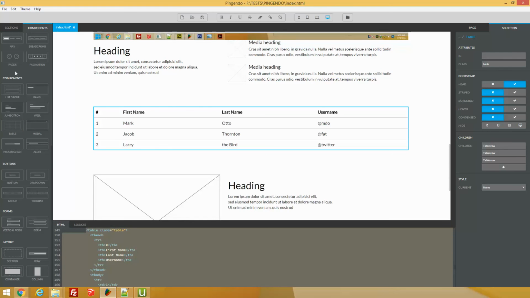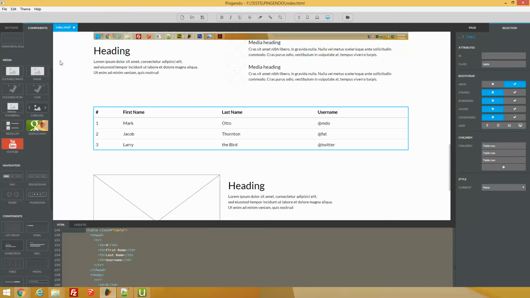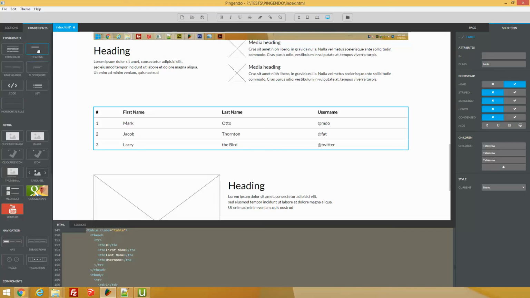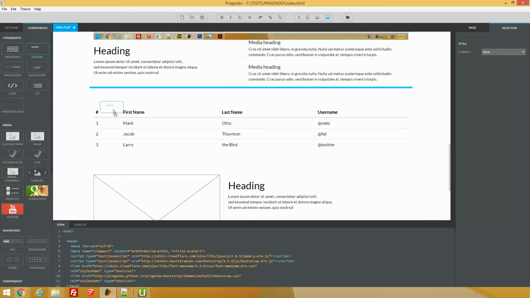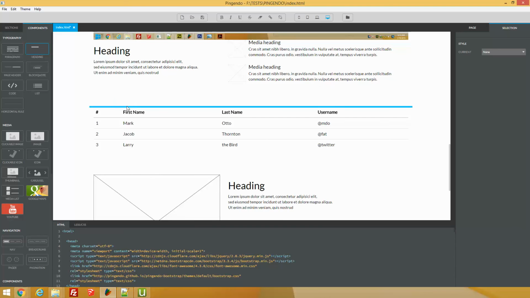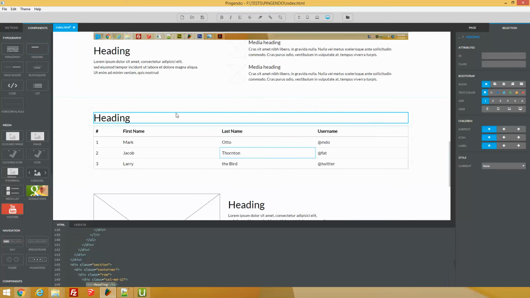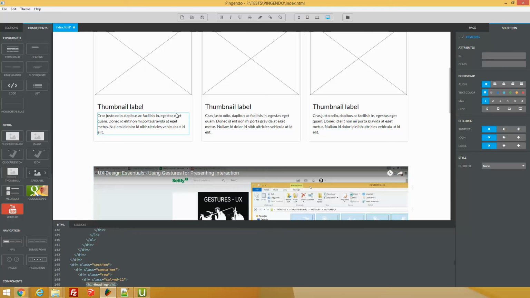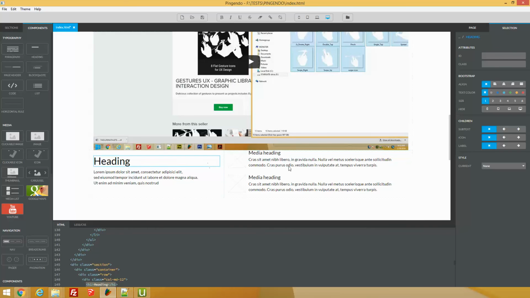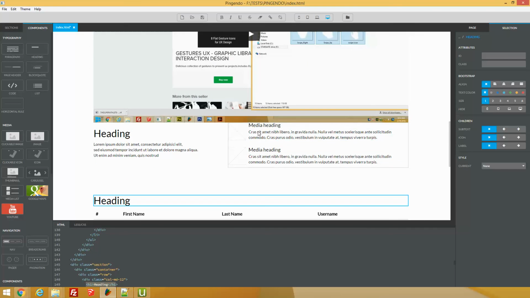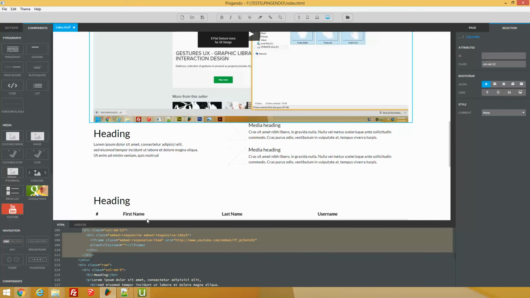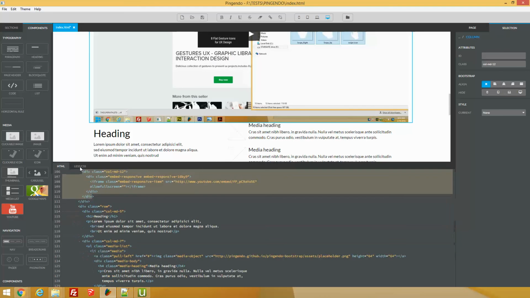Excellent, and why not? And then I'm going to toss a heading for this table. Let's see if I can stick it here. Perfect, there you go. I have the nice looking video here. I have some text, I have some content. I think I'm going to go straight on the code to add that space, that padding.